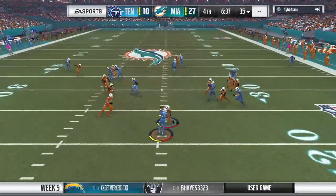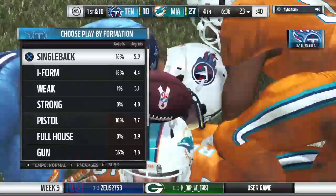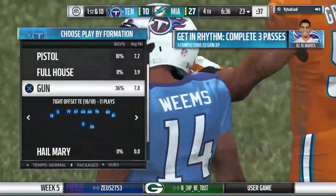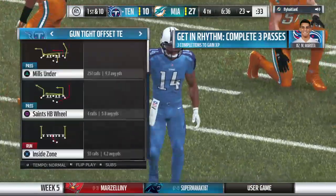You can't just rely on your defense to hold them. I think the quarterbacks want to eliminate field goals inside of 30 yards, probably. Well, listen, they have enough confidence in themselves that they can call plays and make plays that they won't need those field goals inside the 30.